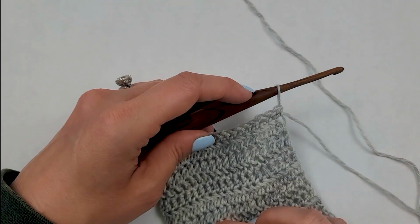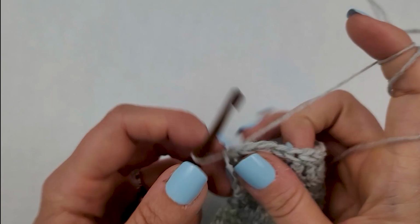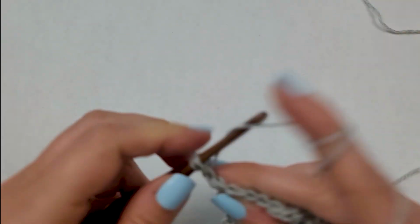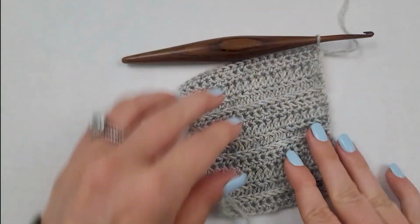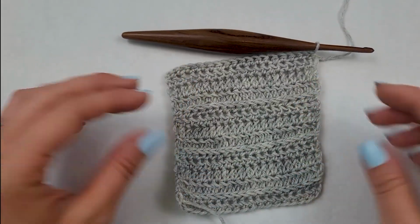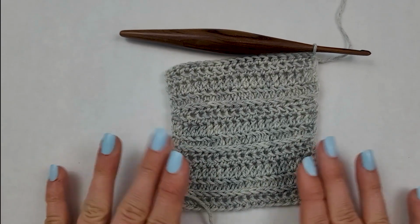All right, I have completed rows 6 through 13, and then for row 14, it says to repeat row 2. So we're going to do one more row of just half double crochet stitches to finish out our gauge swatch. All right, this is what your gauge swatch will look like. It should measure 4 inches by 4 inches unblocked.